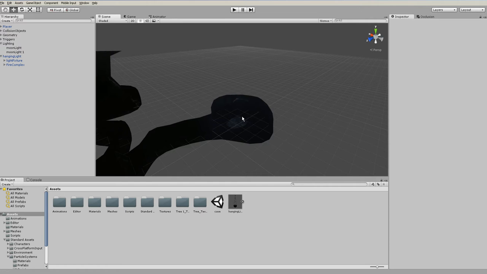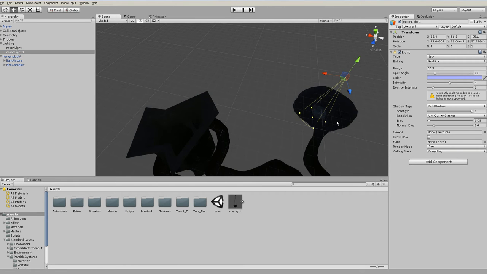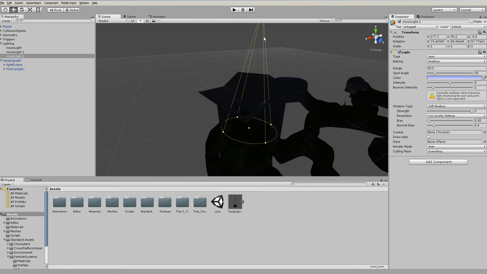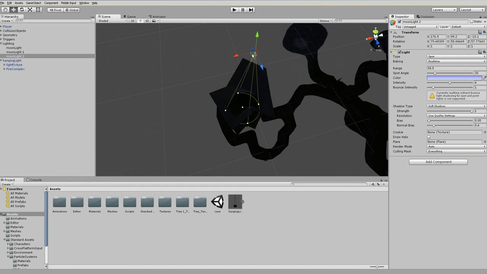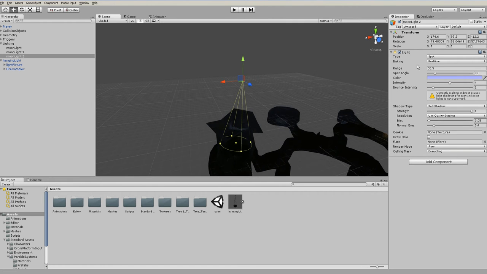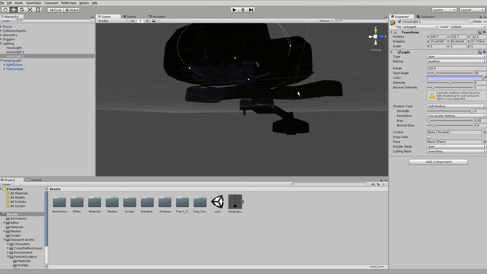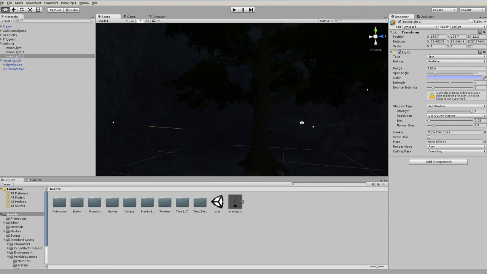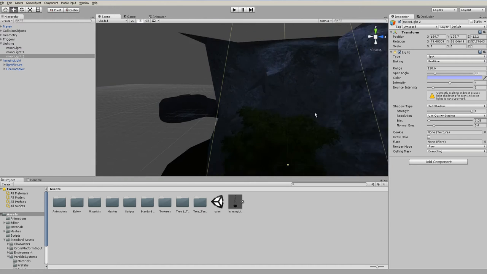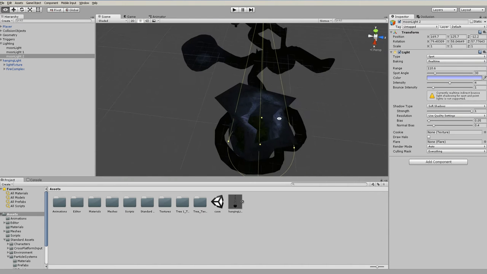Okay. That's one. Let's get it duplicated to this part here. Let's move it all the way up, so the cone angle or the spot angle fits the entire thingy over here. Let's increase the range a little bit higher maybe. Okay, something like this maybe. So you still have some very cool, interesting lighting going around on here, which is something we really want. Maybe I'm gonna change this a little bit more.